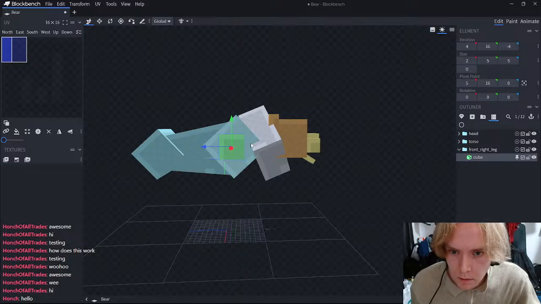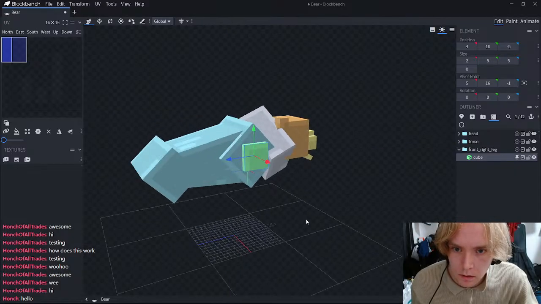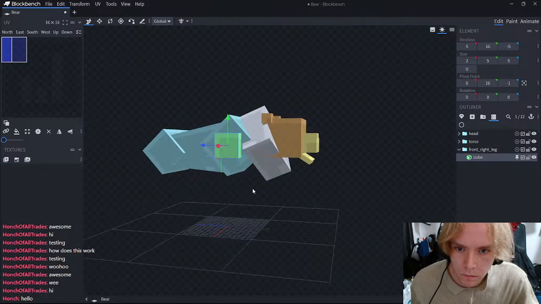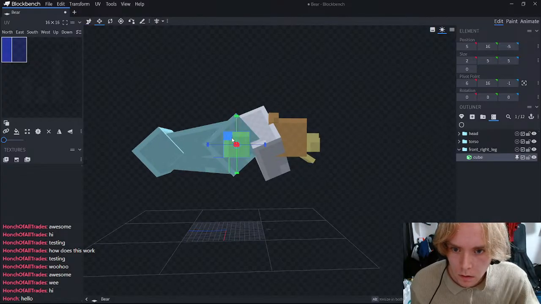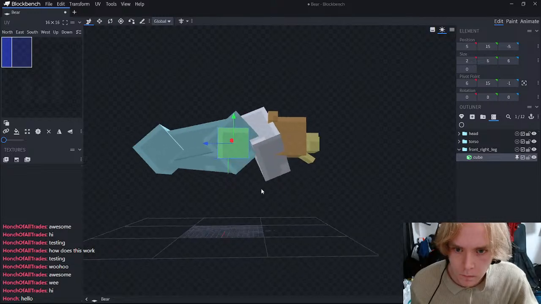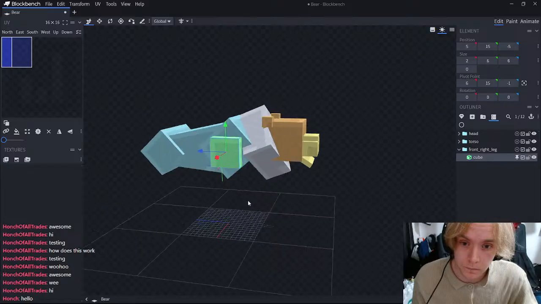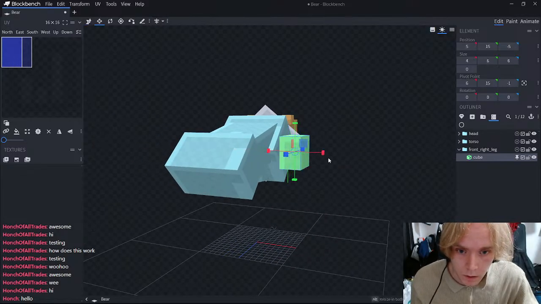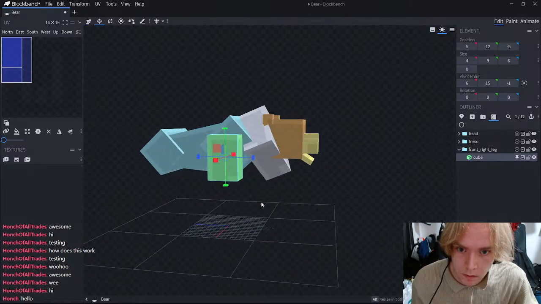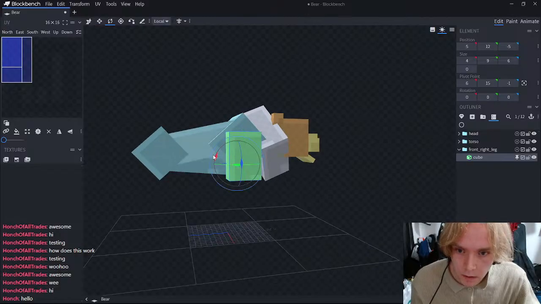I was thinking maybe something like this. Maybe pop it out one further, give it a bit more size here, and then bring it down one. Maybe we want it super big like this. Yeah, maybe something like that.